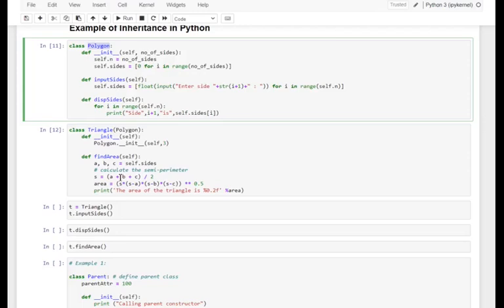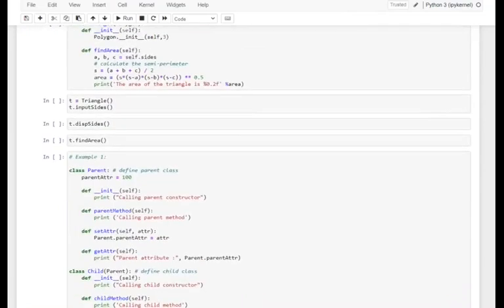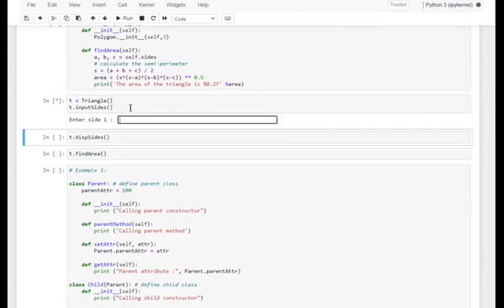So let me show how the triangle can be defined. We are going to call only the triangle class, which is derived from the base class polygon. See here, dear friends, let me make use of this triangle class, which has the new function method. Let me call input sides.